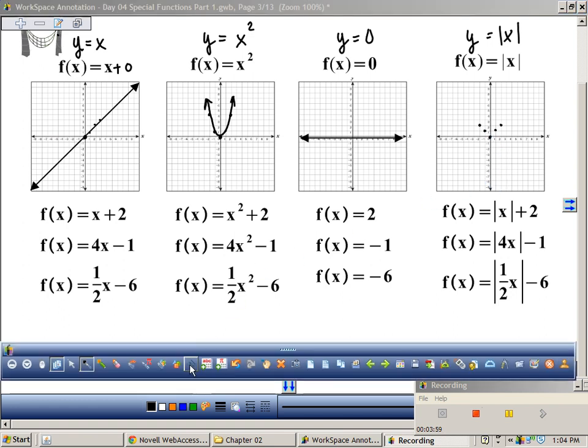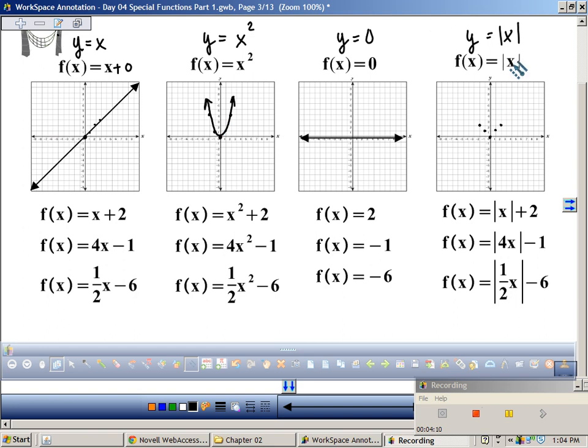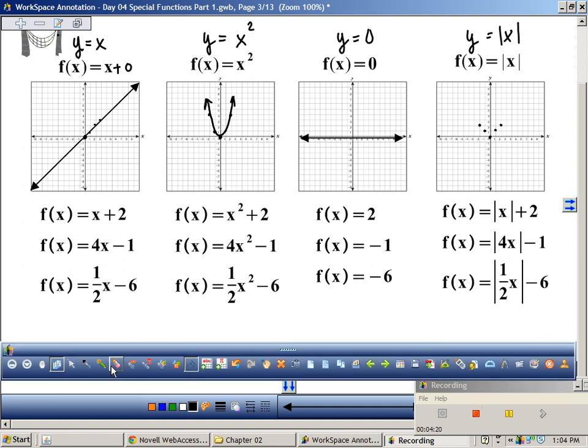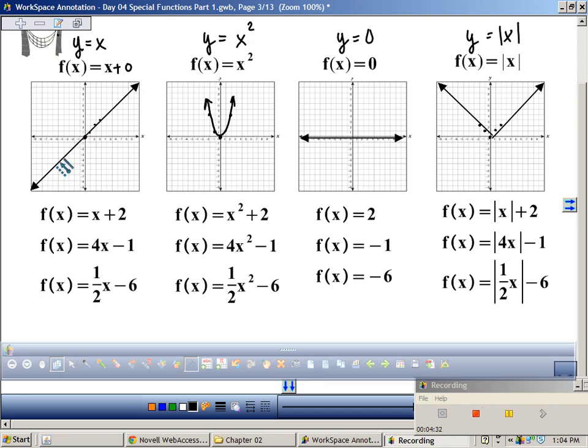So, it's only a parabola if x is squared. This is a parabola. This is an absolute value function. See how x isn't squared here? It's just x inside of an absolute value sign. It's not going to look like a parabola. You know why? Because it's going to be a straight line with a V. It looks just like this one, only this part's cut off and put in this positive direction.